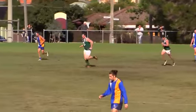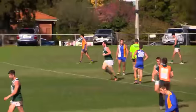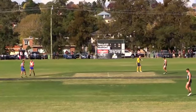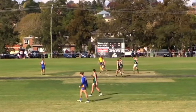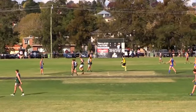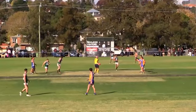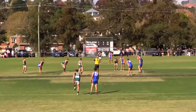Well, he moved like a small forward there, didn't he, Atkins? And we talked about his value in coming into this side with Ben Turner before the game. He allows some freedom to first off Michael Hooper, but also some other key forwards when he goes down there and rests as a key forward. He's now kicked his first goal, and Greensborough in front for the first time despite a really poor first 10 minutes. They've hit the front, they're 4 goals, 2-26. Macleod 3-6-24. We've gone 3.5 minutes in this second term at Twitton Park. They've hit the lead now, Macleod.